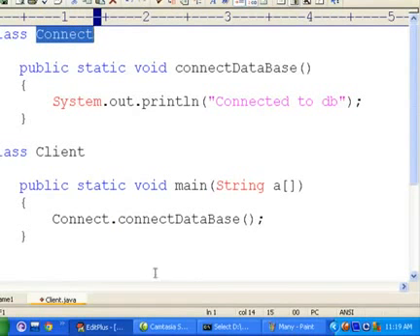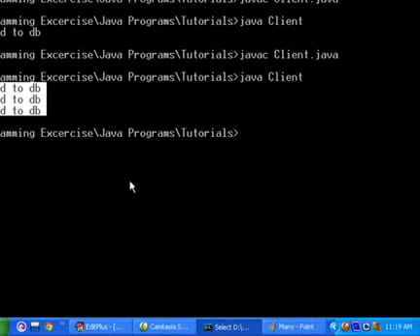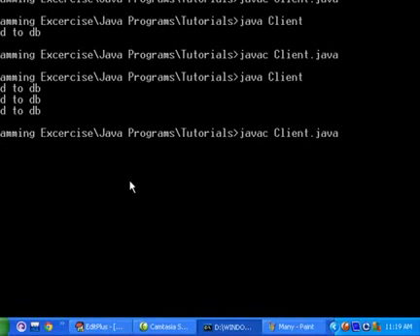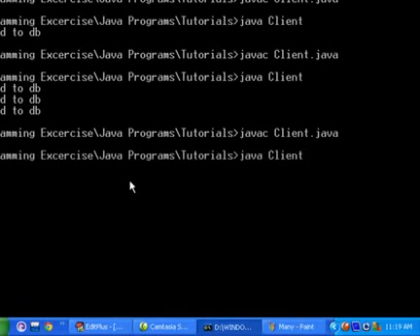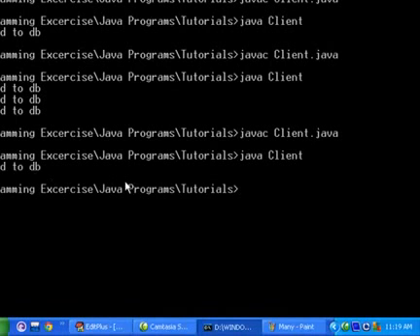So I will save the file, compile it and then run the file. So, connected to database.